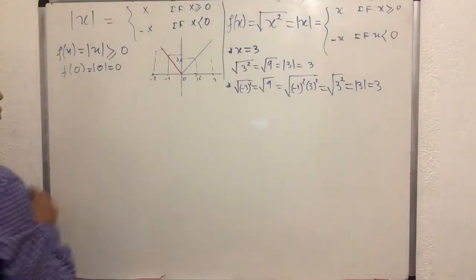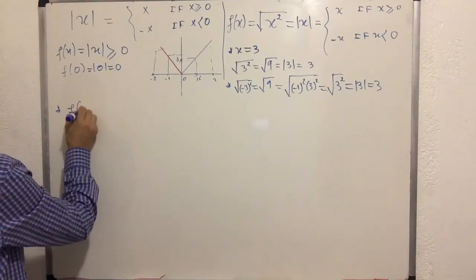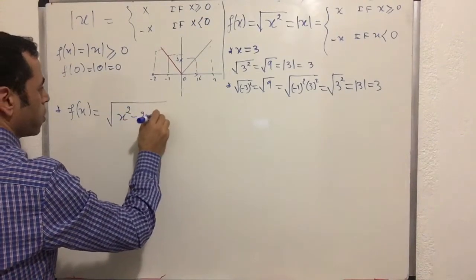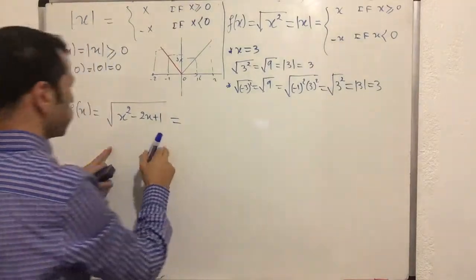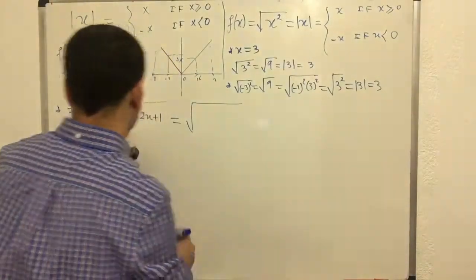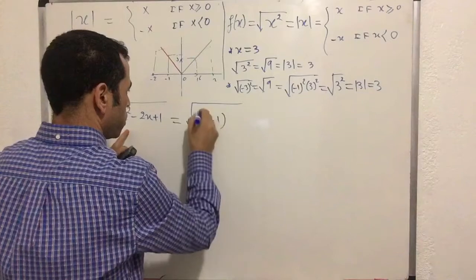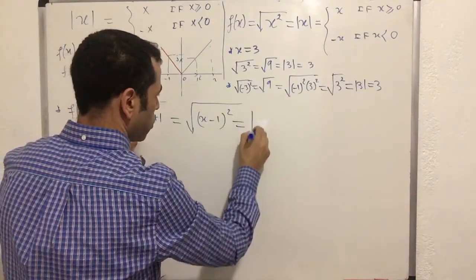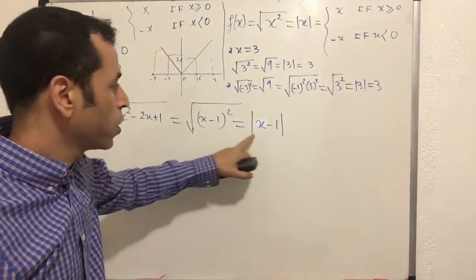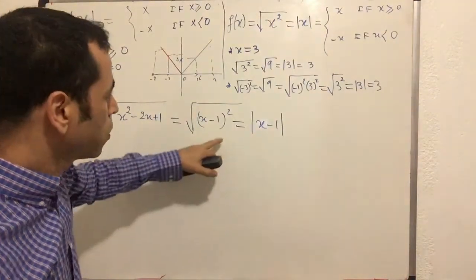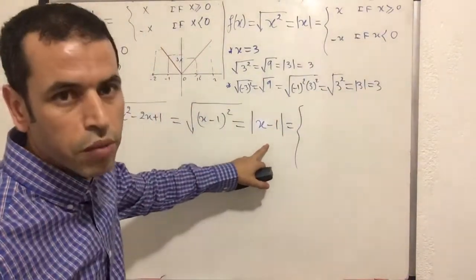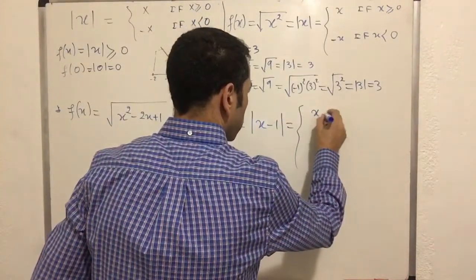Let's put, for example, f of x equal square root of x squared minus 2x plus 1. Okay, if you factor this one, this is a quadratic form, a square, which is x minus 1 squared, becomes 1. Always put absolute value. Do not forget absolute value, because we don't know if this number is positive or negative. That's what I was explaining here. So you always have 2 choices as long as you don't know the number. So equal absolute value of x minus 1.